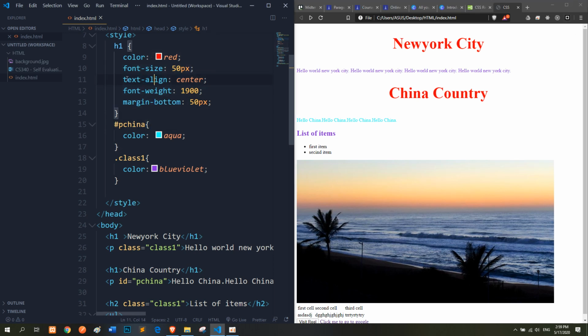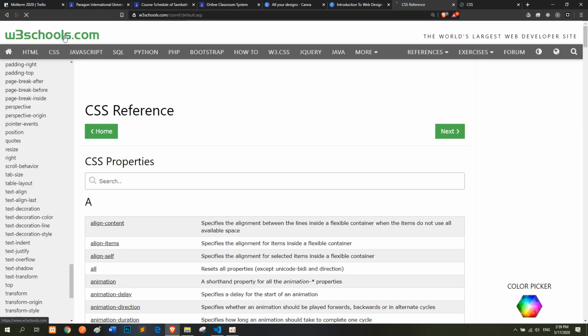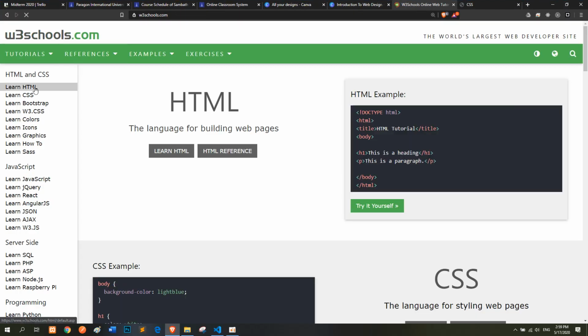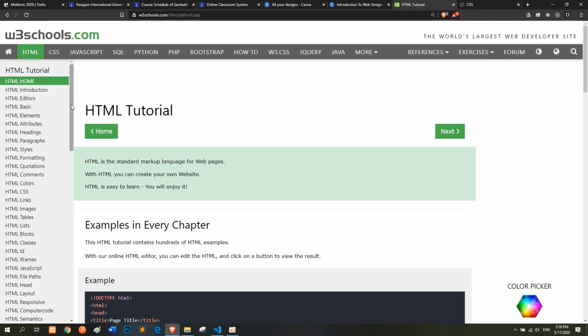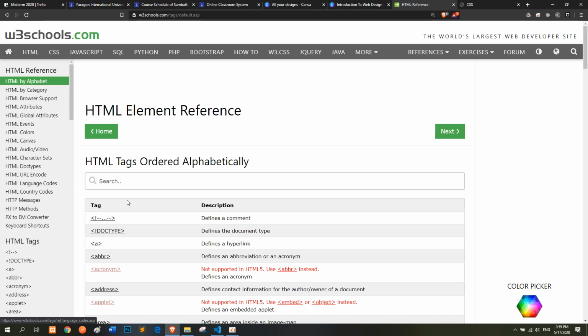And in order to learn the properties, you can go to the website W3 School. For example, I go to the home page, and then you go to learn HTML, and you scroll down to the HTML references. This is HTML, I'm sorry.